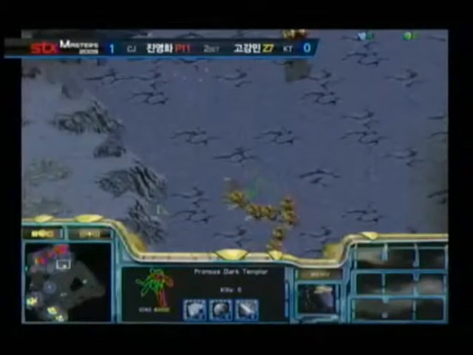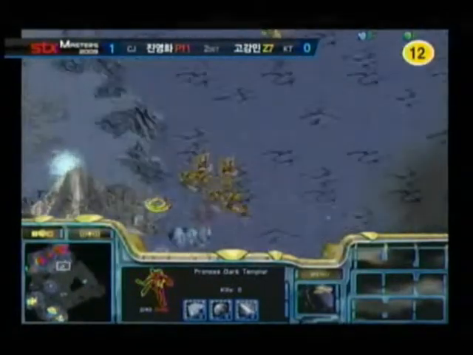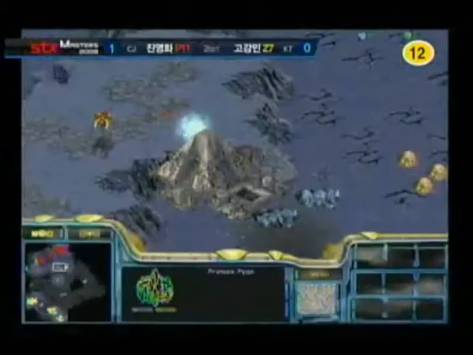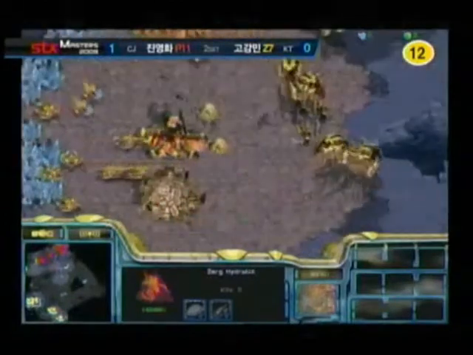Looks like that was a really good job by Hoejja, blocking this DT from doing anything. This is really nice micro by Hoejja, and he manages to get it. And it looks like, yeah, that Hydralisk almost dying. He morphed it into a Lurker so that it didn't die. So that was good. And it looks like he is getting 5 Lurkers out.